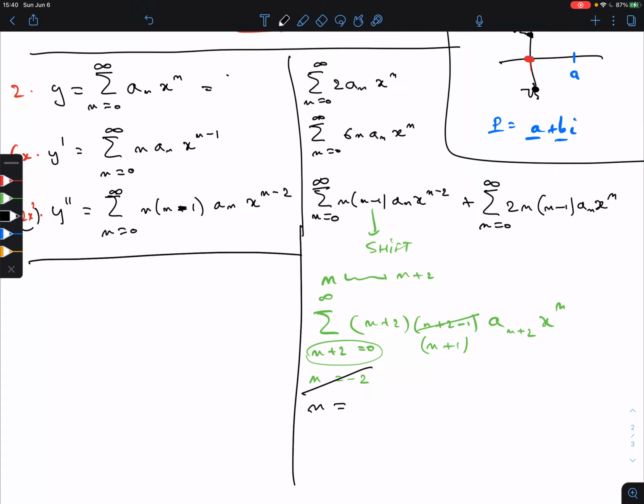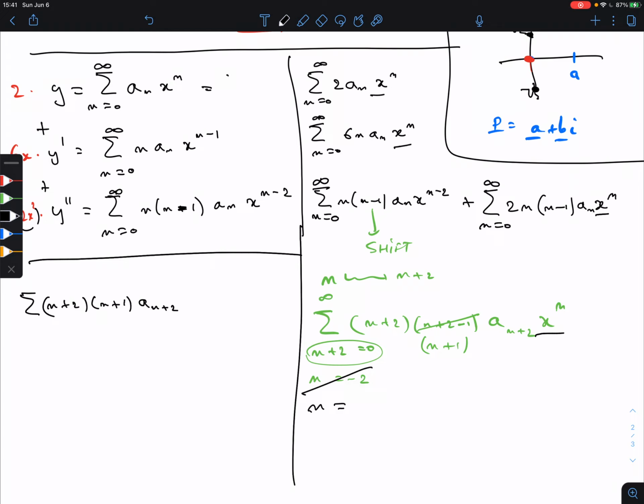So here I'm going back to adding these all up. So I'm doing this plus, plus, plus. And this has to be equal to 0, right? So let's write up the shifted one. It was summation from 0 to infinity, but it's always the same, so I'm not going to bother with that anymore. n plus 1, a n plus 2, and that is the power of x to the n. This is x to the n, but I can combine them. They're all like terms, so I'm going to combine everything.